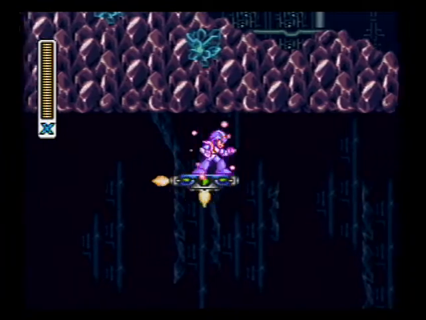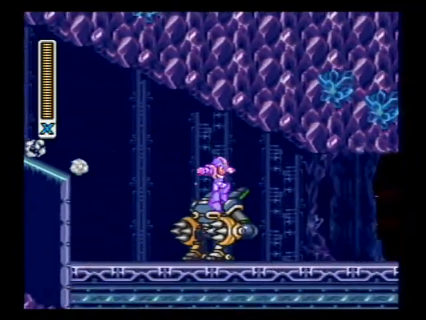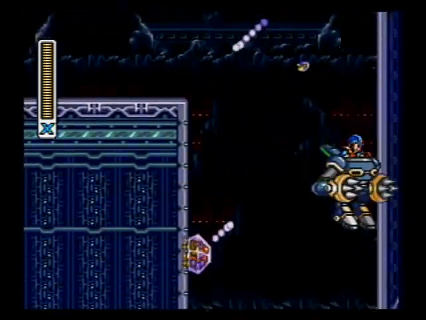Crystal Snail Stage is pretty tough. I'm not gonna lie. I usually save this stage for last because there's a lot of hazards that will insta-kill you if you're not careful. We need this ride armor because we're gonna try to get to the X Hunter door. And, well, we need this ride armor in order to get it.